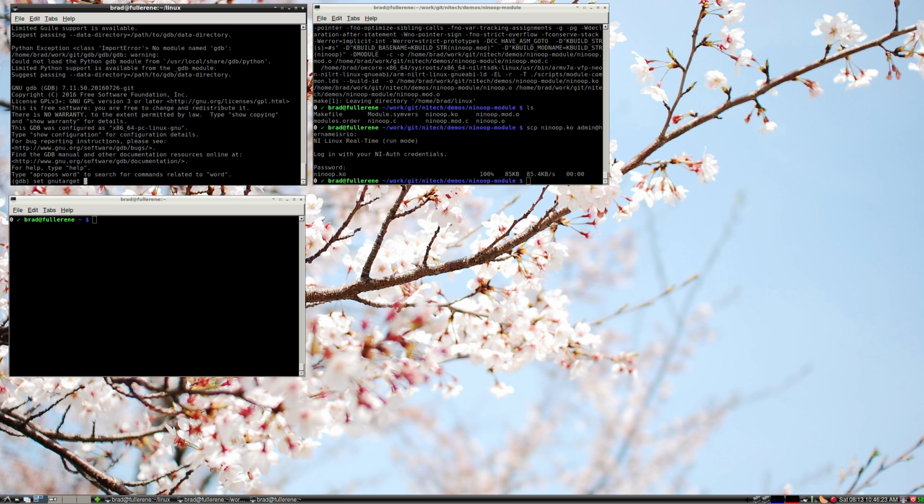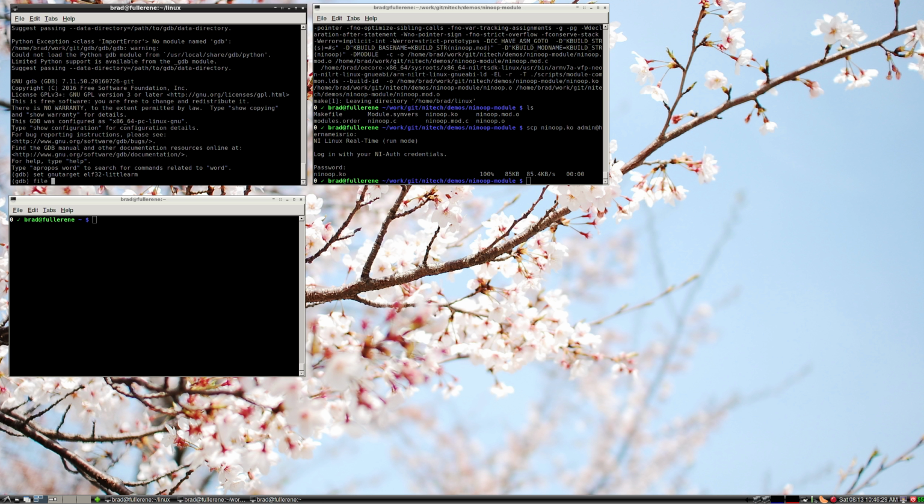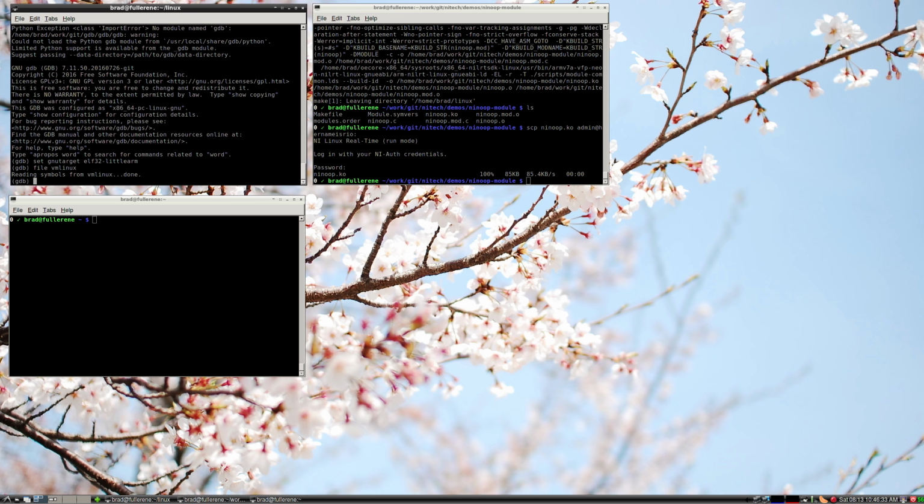Target to L32, little endian. What we're doing is just telling GDB, hey, use this for considering the target of what's being debugged. And now what we'll go ahead and do is connect to the target, ttyUSB0.